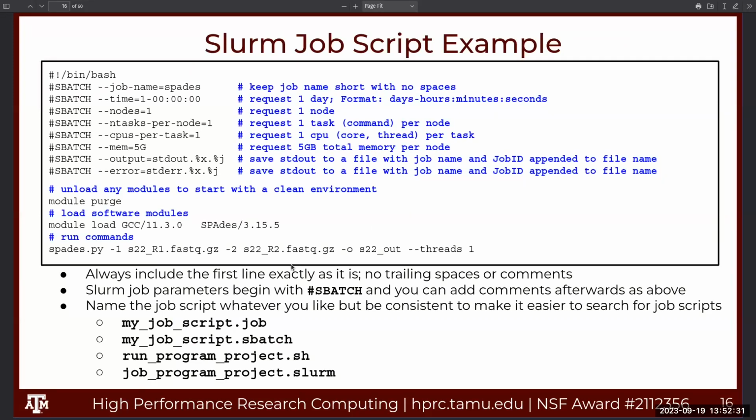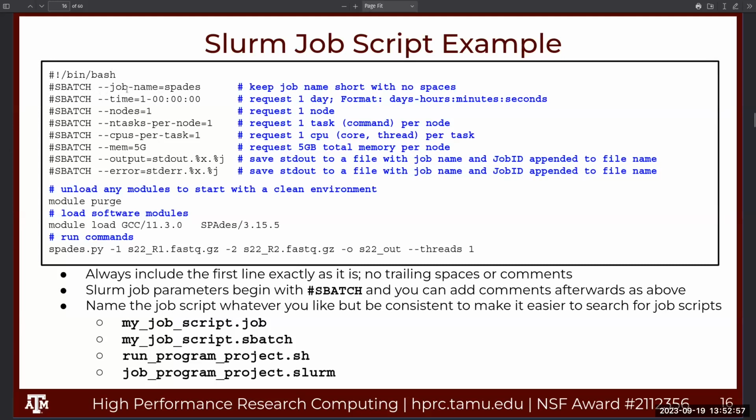All right, this is an example of a job script, but again, it's just a text file. This very first line, you will have this and not change this, leave it exactly as it is, and don't have any spaces after the word bash. Then after that, we have sbatch parameters. Sbatch parameters begin with a pound sign and SBATCH in all caps, then a space and 2 dashes. And then you've got whatever the parameter is.